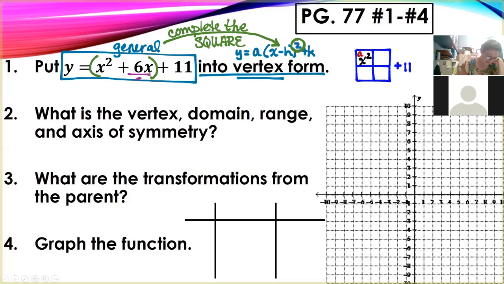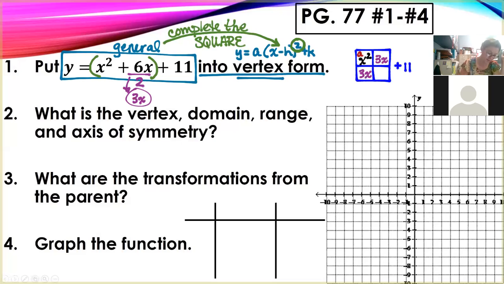So I'm going to take this and cut it in half. What's half of 6? 3. So I'm going to have a 3x in each of those boxes there. 3x and 3x. So what I have over here right now in my little square and with that plus 11 outside, this is all the original pieces of my polynomial. X squared, when I take the 3x and 3x and I put them back together, I get 6x. I have that plus 11 out back.